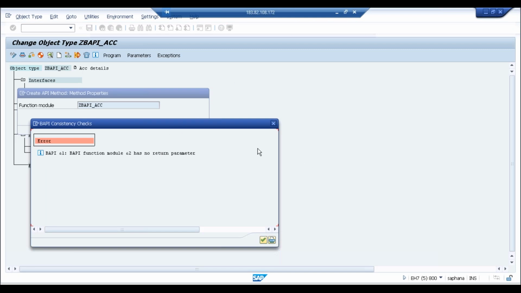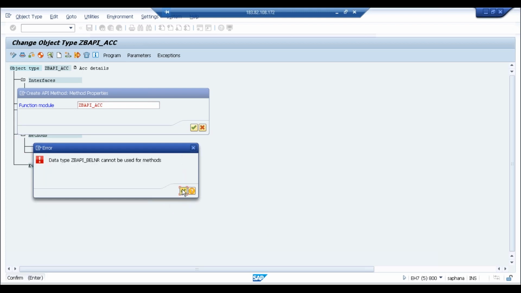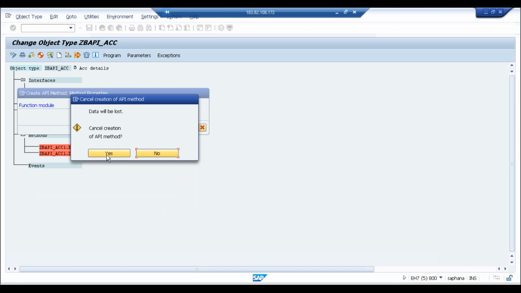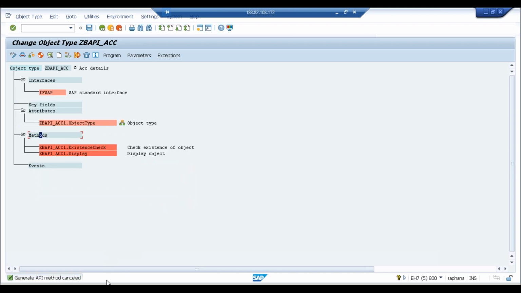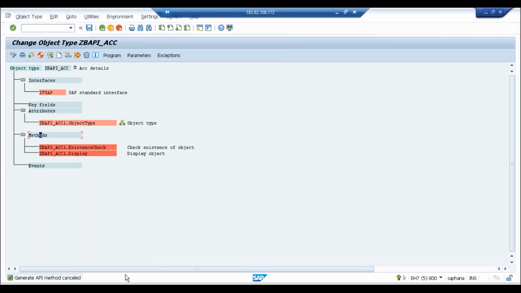Oh, return parameters have to be maintained, right? So there needs to be one BAPI return parameter, which we need to maintain there. For every BAPI function module, we need to maintain a return parameter. So we'll go back in this object.